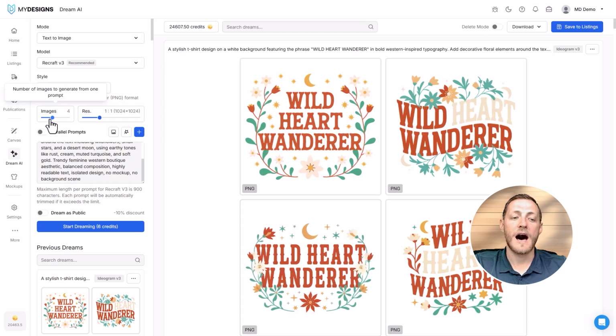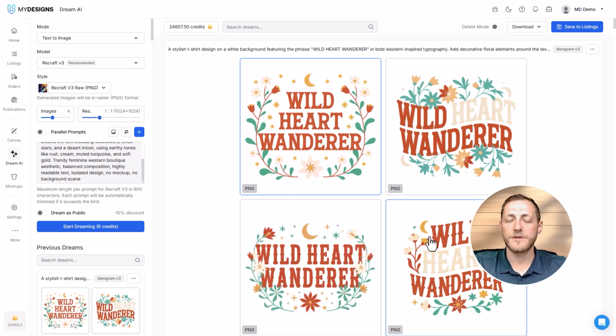Next, we'll see here, this is the amount of images that we want to generate based on this prompt. I typically always do at least 2, but most of the time I'm up to 4. You'll see the credits that it's taking to generate these images changes based on the amount. Obviously, if we're generating more images, it's going to cost more credits. The reason I like to personally do 4, as you can see for this example, is I just like to have a few different options and choose the best one.